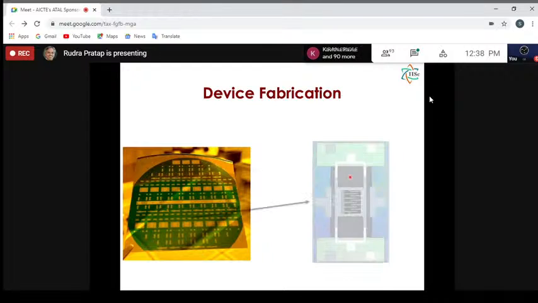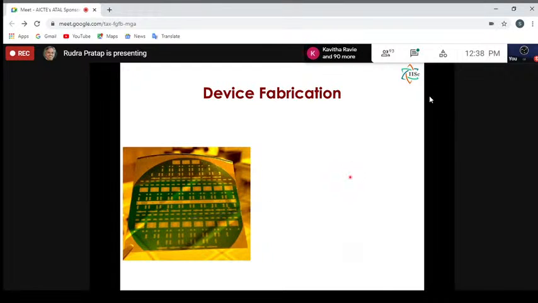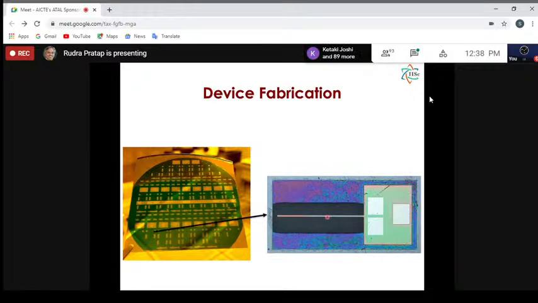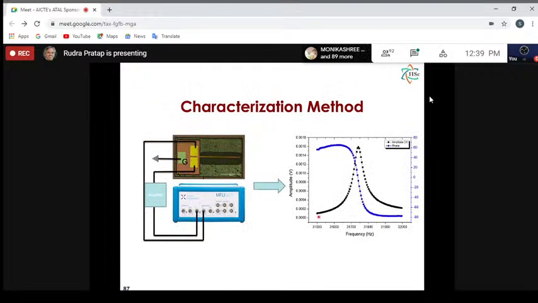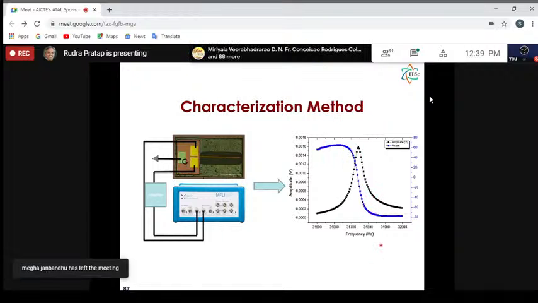You can make gyro structures, comb drives, and cantilever beams with the piezoelectric layer on top of them, so that you can build actuators out of them. These are all kinds of structures that we have been able to build for two-port resonators, and you can see that we can excite it and measure its motion just from the electrical sensing coming from the piezoelectric layer. You can see a resonance so clearly, with the phase clearly visible.